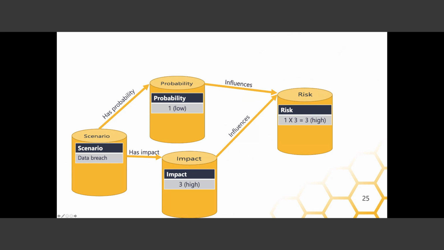So suppose this is a risk assessment for a server being subject to a data breach, and your regulator says you need to use a simple formula of probability score times impact score equals risk score. You estimate the probability of a breach as low, maybe because it's air-gapped. Then you estimate the impact is high because it's sensitive data, and if it's breached, it's very costly. So the risk node or column has a formula in it that takes the probability value and multiplies it by the impact value. So the result is a risk of high. Those first 3 nodes are really just raw user inputs, and that last one has a formula in it, just like an Excel sheet.